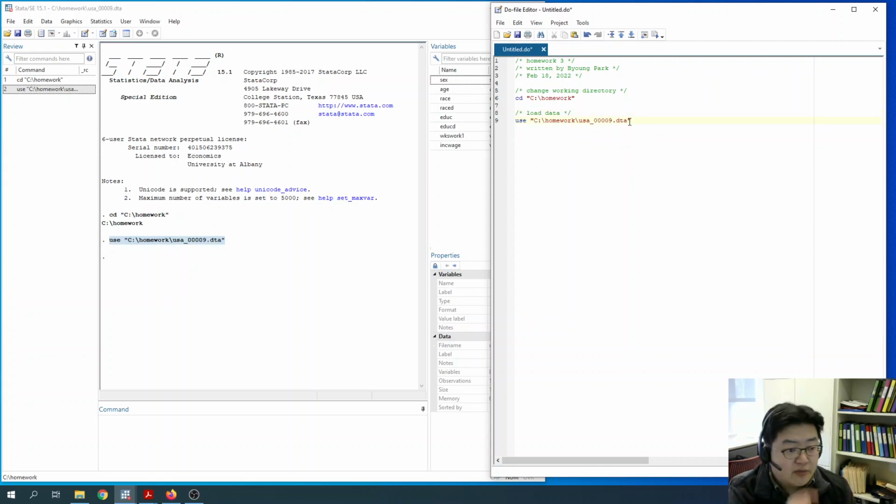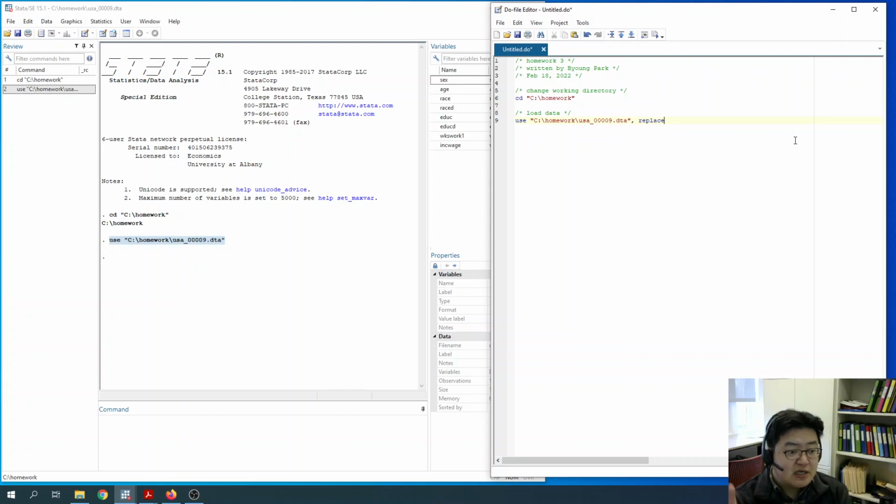By the way, one small tip: later if you repeat this, then when you run this do file, the code will ask you whether you want to replace the existing data or not. To avoid that question, you may just put the replace option here. Then when you repeat this, it won't ask you whether you want to replace it or not.